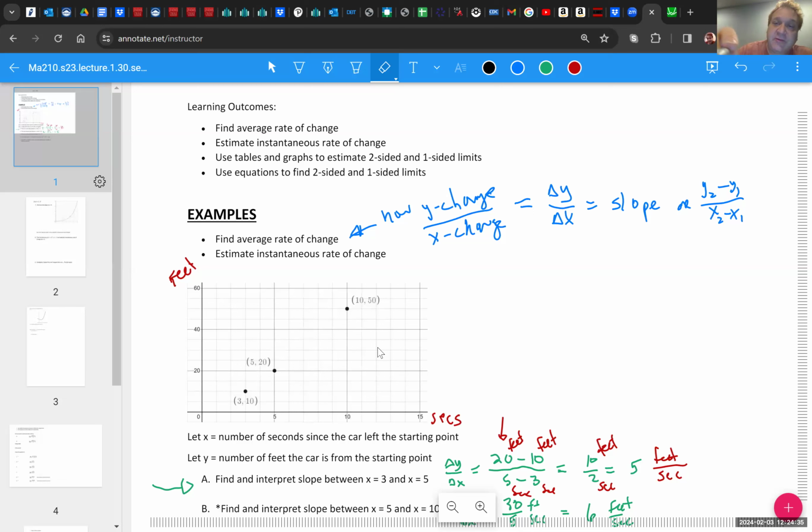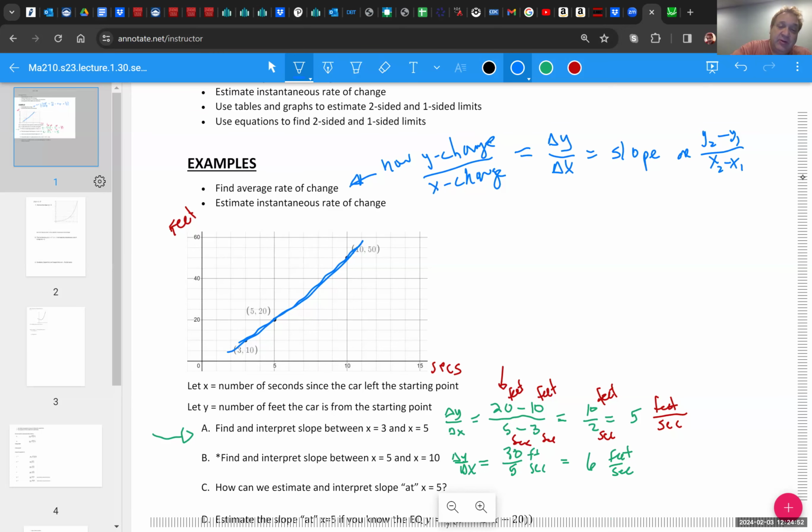In fact, I can draw a little straight line right here. It's freehand, but it's pretty obvious that it's straight. But actually, we know it's not straight. A line, by definition, has to have a constant slope. And we just showed that the slope in this first portion was 5, and the slope in the second portion was 6. And that is not a constant slope. So although this looks like it could be linear, it's definitely not.